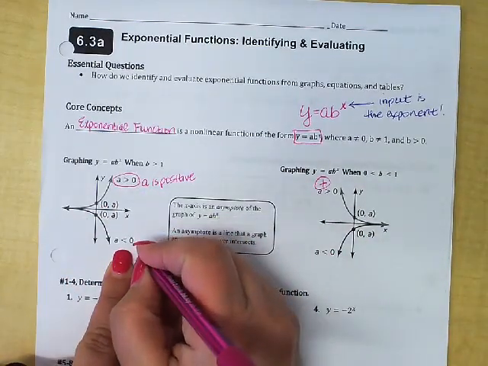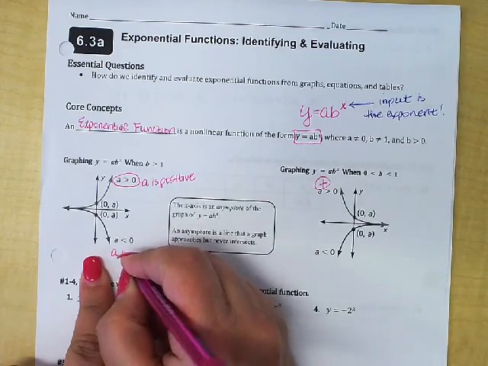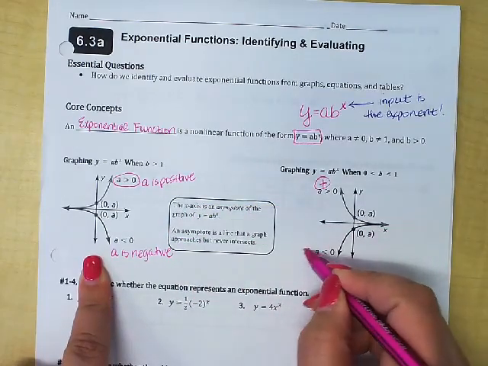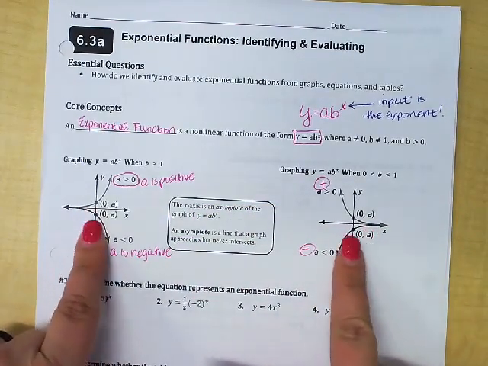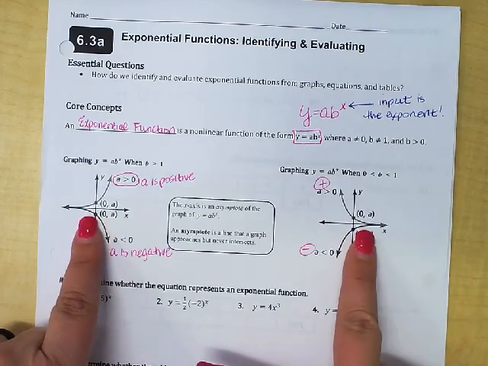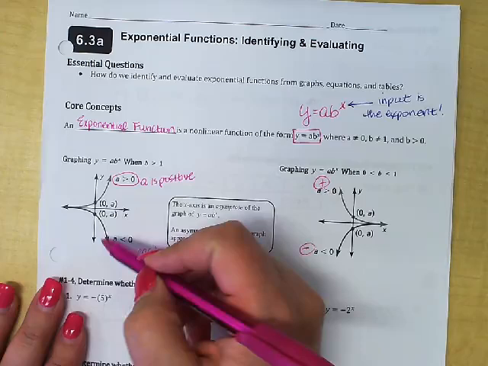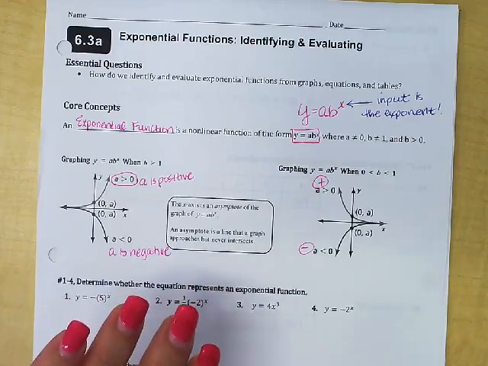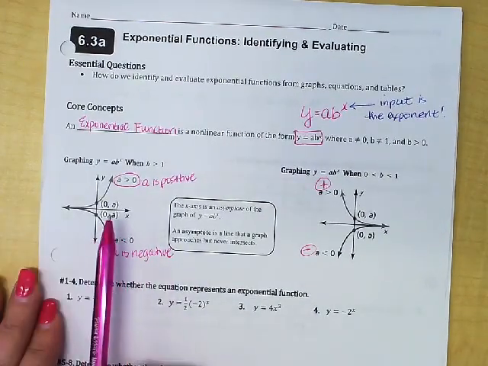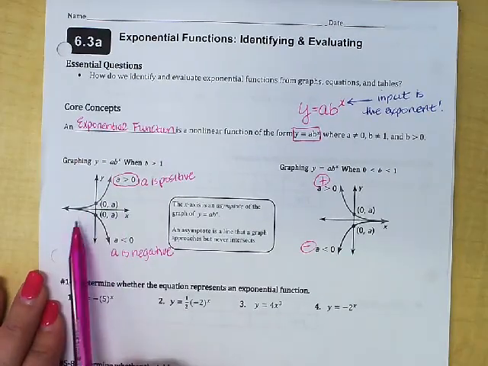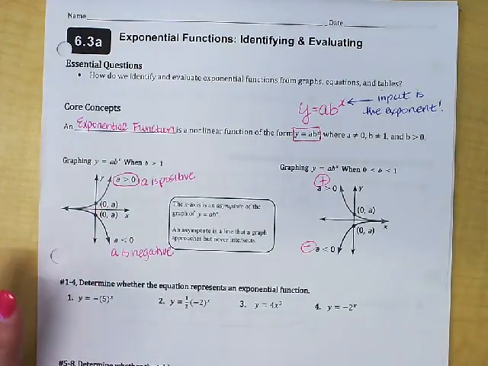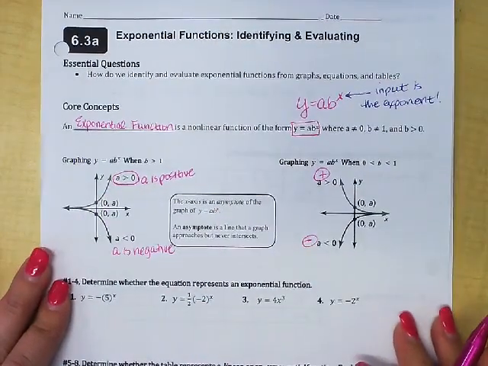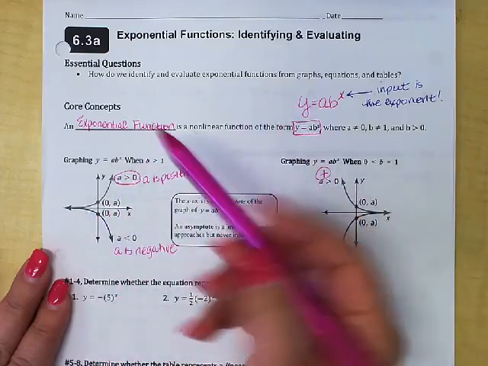If a is negative, so if this is negative, then, and same thing here, a is negative, then the curve will be taking place below the x-axis. Okay, so exponentials aren't going to have 2 curves. It's either going to be this or that, depending if a is positive or negative. Okay, and so that's one of the characteristics. Notice it is a curve. It is no longer a straight line, and it is also a one-sided curve. And that's a really important concept that I'm going to focus on in just a moment. But it is a one-sided curve.